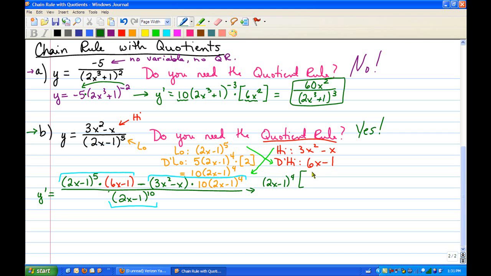So that would leave 2x minus 1 to the first times 6x minus 1, and then minus, you do have this 10, so let's write the 10 in front just because it's easier to do that. 3x squared minus x. We got rid of all four of those 2x minus 1, so those are completely gone. And then over the 2x minus 1 to the tenth, and then what you have to remember to do at this point is to cancel out the 2x minus 1 to the fourth. We can cancel four of those out, and that's going to leave six of them on the bottom.